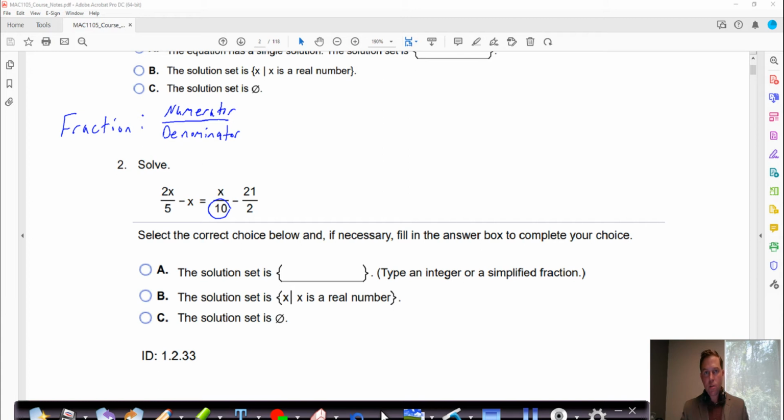I mean, you can always do this because our guiding principle is you can multiply any number to both sides of the equation. And this is going to work especially if the numbers in the denominators have a common term. So 10 is a common number to 2 and 5 because 2 and 5 both go into 10. So this is going to work pretty nicely. So let's try it out. So we're going to have 2x over 5. I'm going to actually write this out a little bit differently so we can see it better.